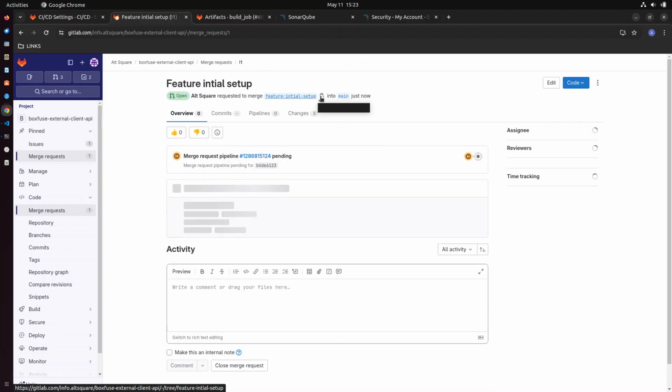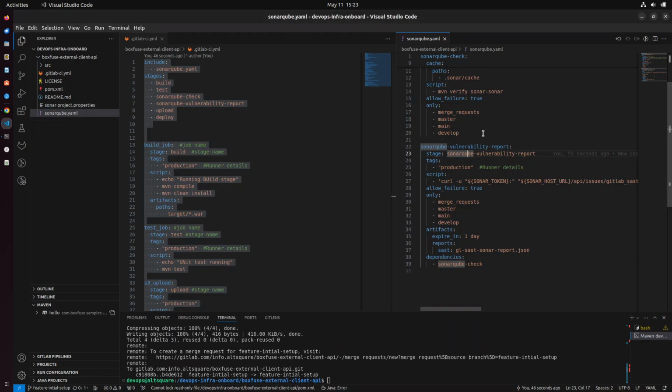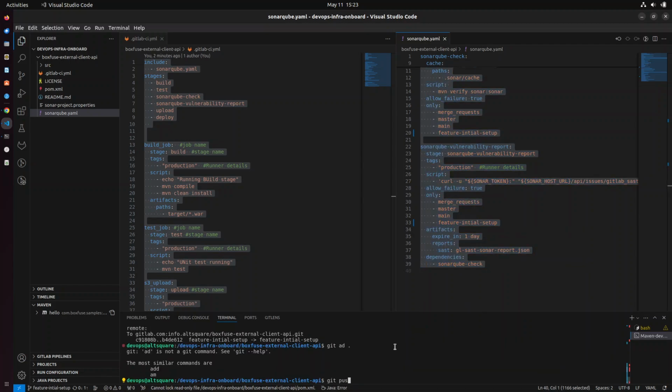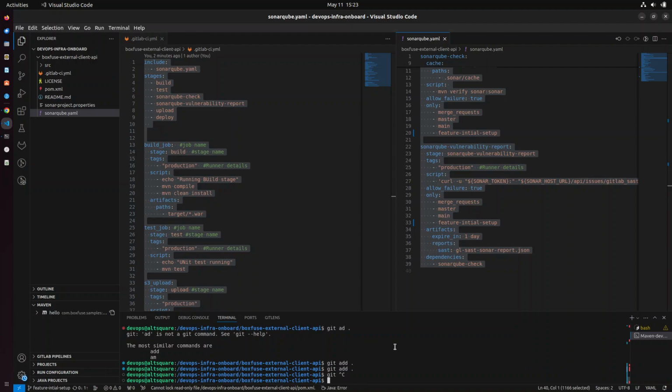Instead of merging it, you can just add this, and it will be okay. So git add, git commit.